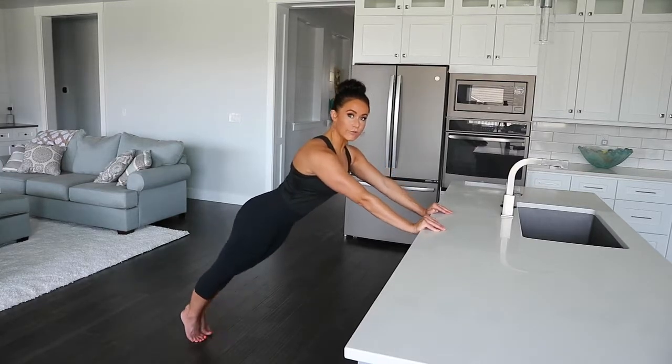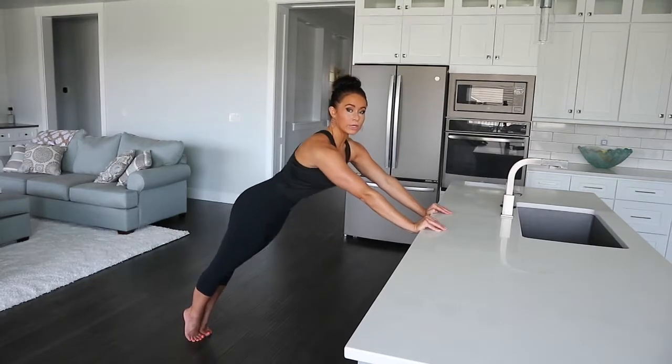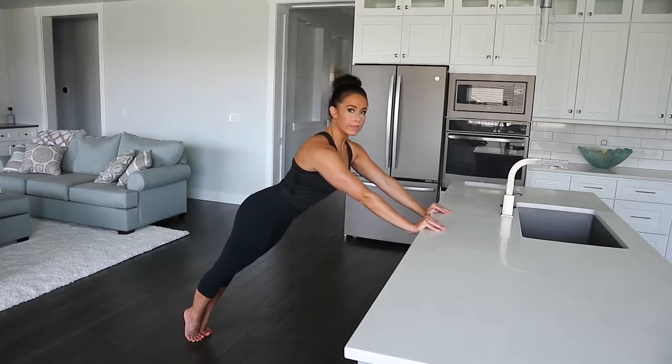And again, challenge yourself, maybe walk a little bit further, but make sure you don't sink into our back. You're gonna really control that here. So draw the abs in a little further and just hold in this plank.